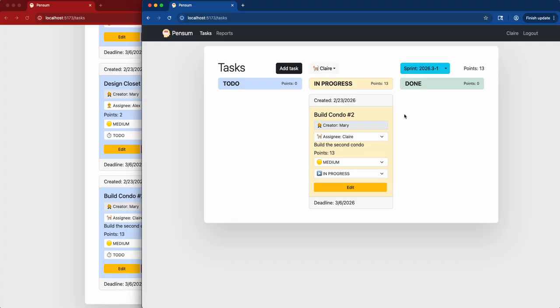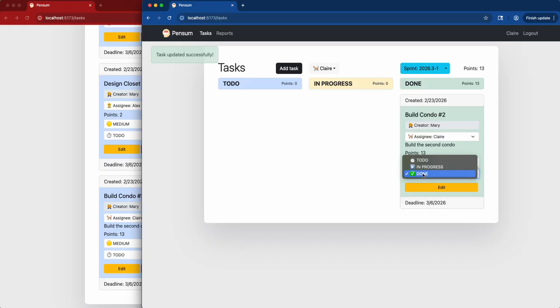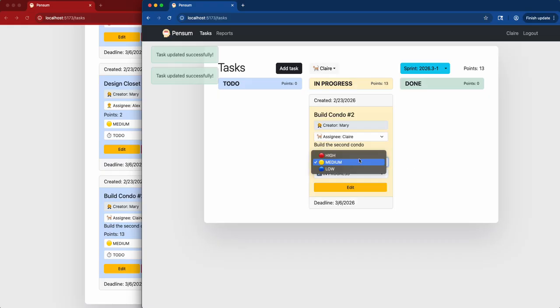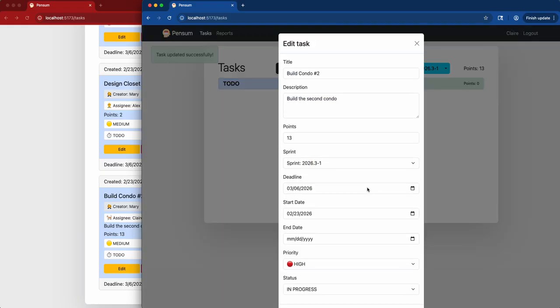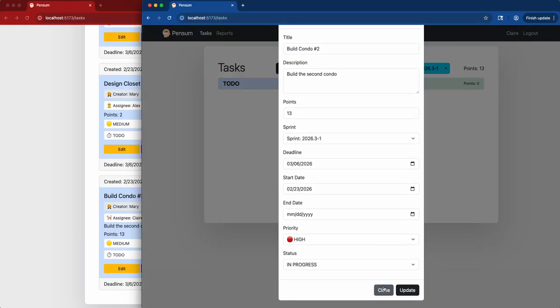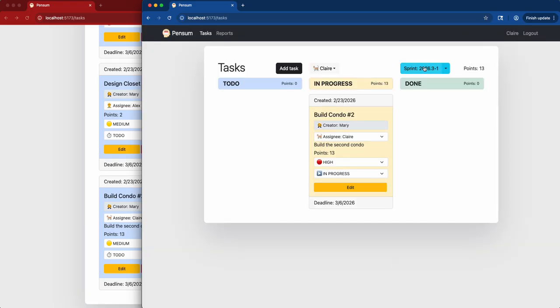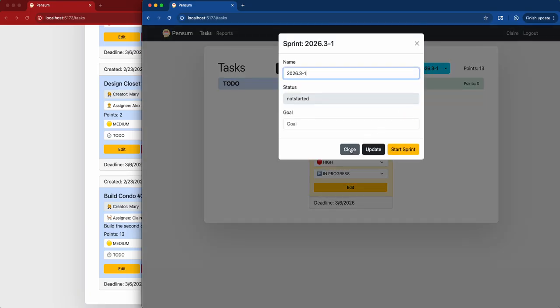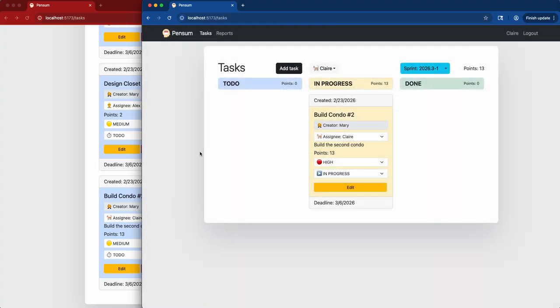Okay, so that is the main thing we've got going on. So yeah, we've seen tasks, we've seen how we can edit tasks, we've seen how we can change these. If she were to finish the task, she can mark it here and bring it to done, of course. Bring it back to progress. The priority can be changed. In this case, it's her only task, so she might just mark it high. She can look at all of this. So that's great. You can come over here, but that's not really her thing, right?